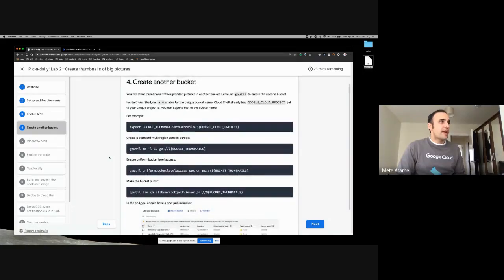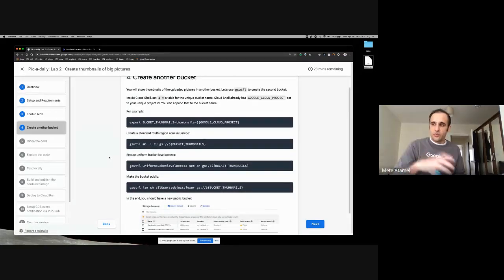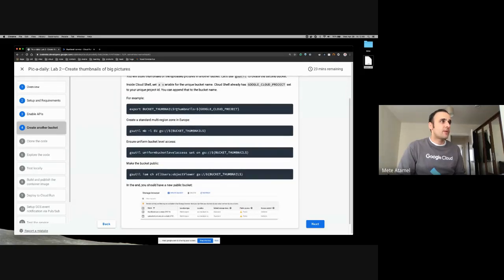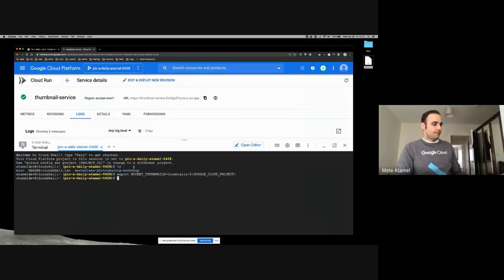Then we want to create a bucket for the thumbnails. Once we resize the images, we want to save them. For that, we use this convention in our bucket names. We want to make sure that our bucket names are unique. So what we are doing is calling it thumbnails dash, and then we attach our project ID, which is unique to it. This way we are making our buckets unique. I think I should still do this because I'm going to need this. And then if I do thumbnails, it should be there.